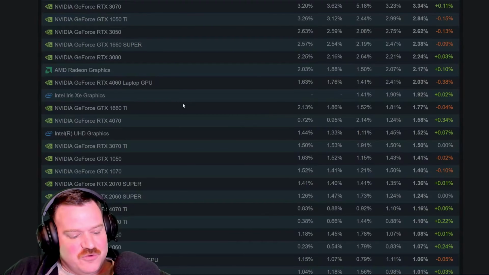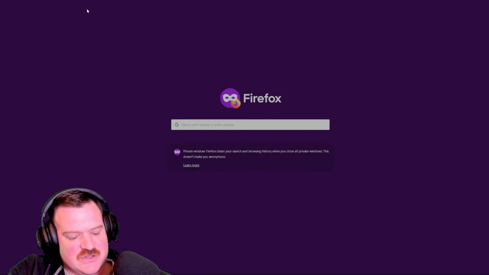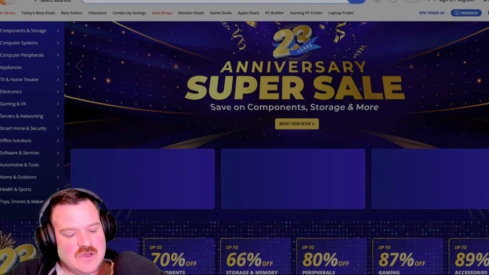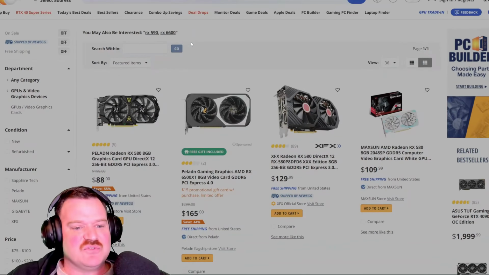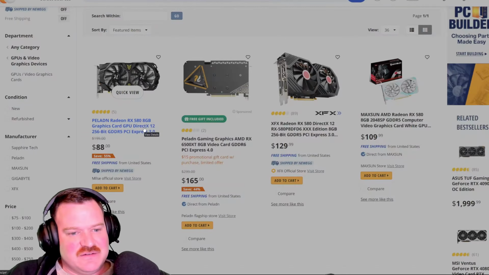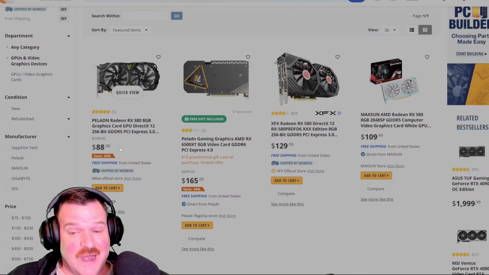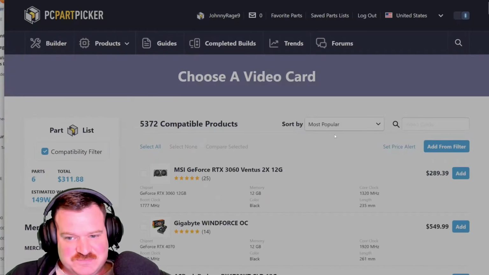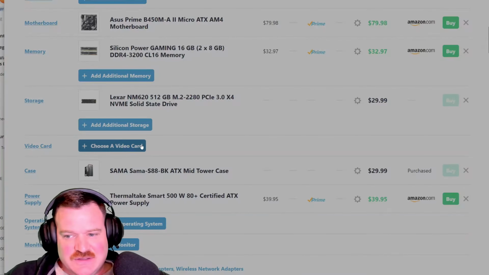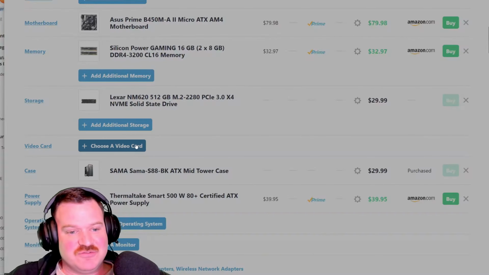So surely in 2024, we can't buy one of these things anymore, right? I mean, there's just no way. Let's see here. We just come on over to Newegg. Boom. This blew my mind. Absolutely blew my mind. Radeon RX 580, 8 gig graphics card, over half off, $88. Wow. So you're telling me that for $88, I can join a league of Steam players that all are still rocking the RX 580 in 2024.